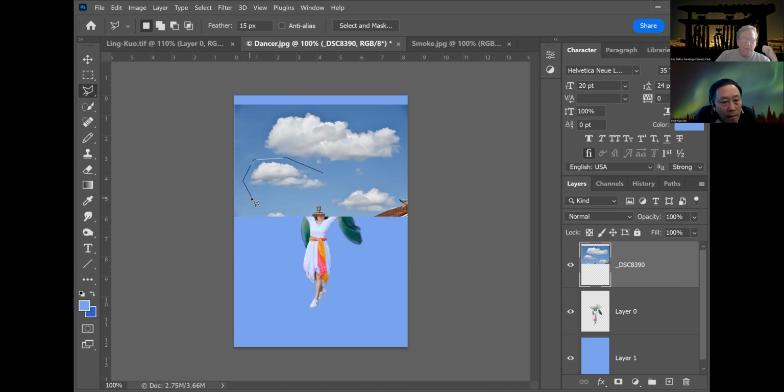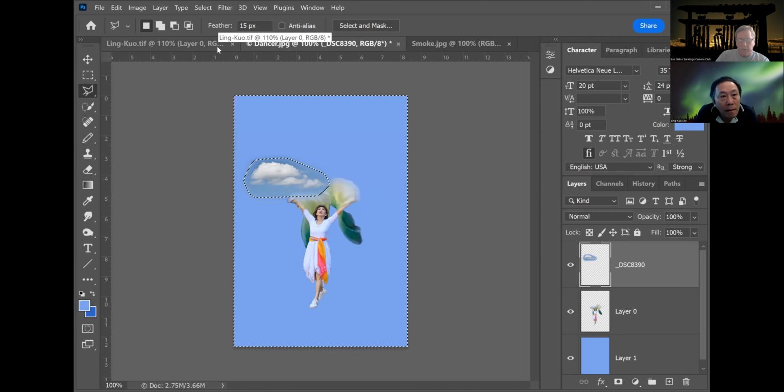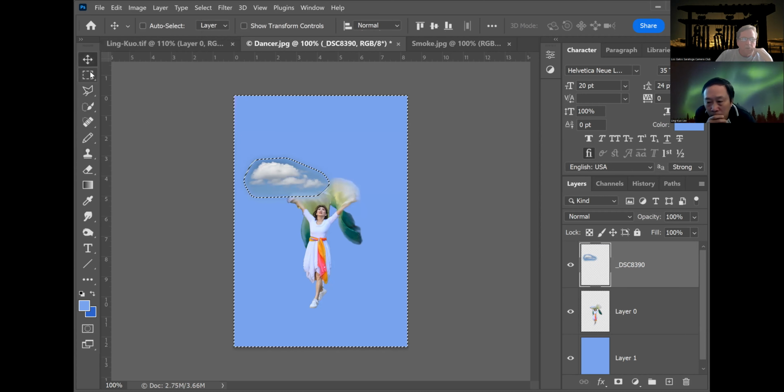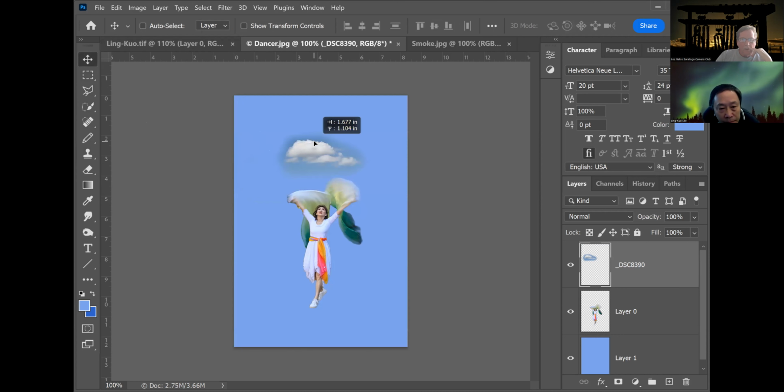I'm going to go around it, then say select inverse and delete the rest. Then I'll float this up here. Is that too small? That's fine.